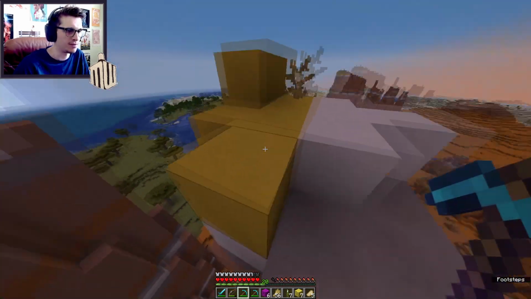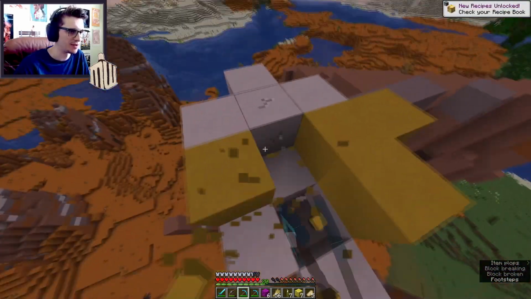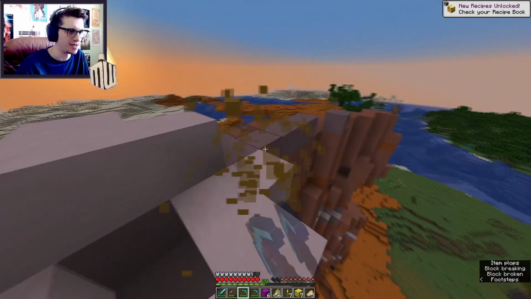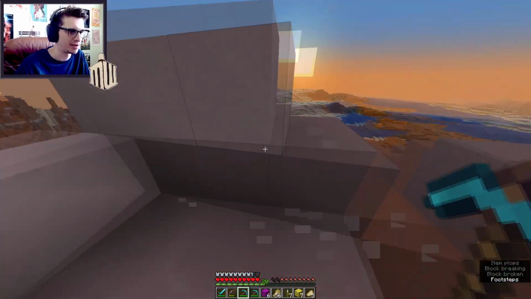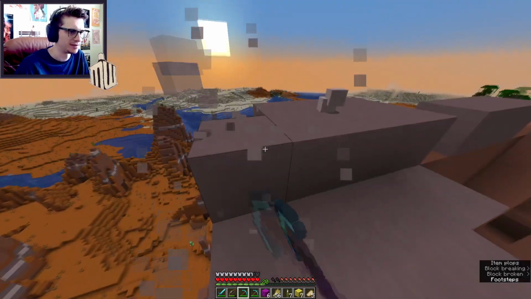Yeah, so there is yellow. But yellow is few and far between, which is fine. Apparently that's the first time I've ever picked up yellow terracotta. Wow. I'm surprised by that, actually.